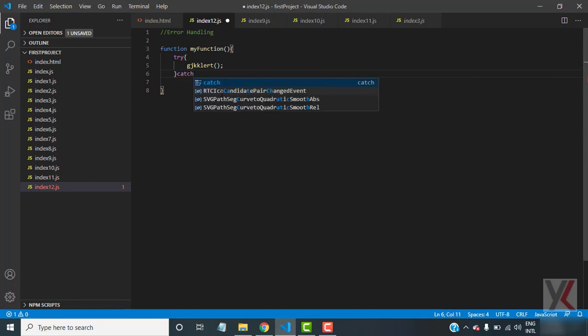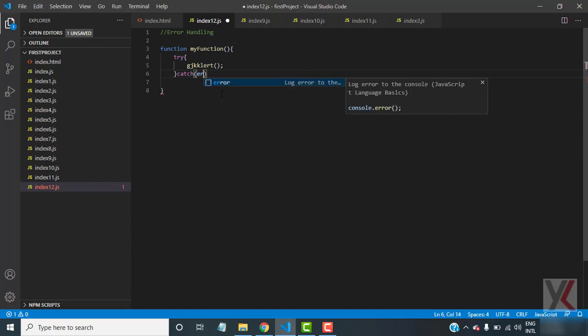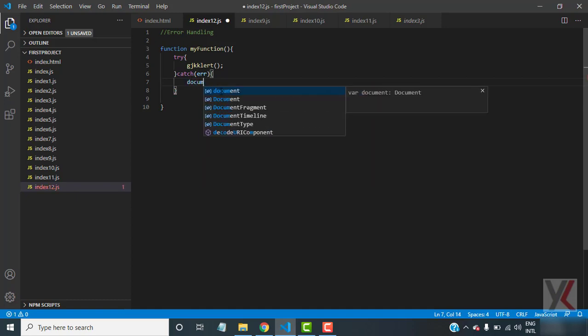Now when we mention try, always use catch. Okay, so we'll pass a parameter over here, that is err, that is error. Okay, so here what we'll do is we will output that error. So how will we output that error? We'll use document.getElementById.